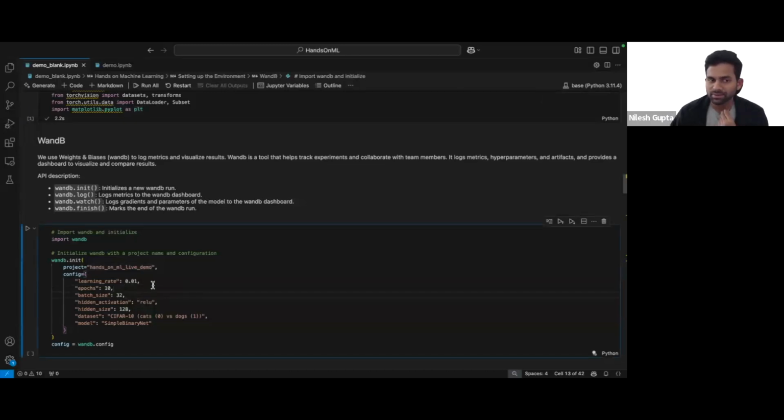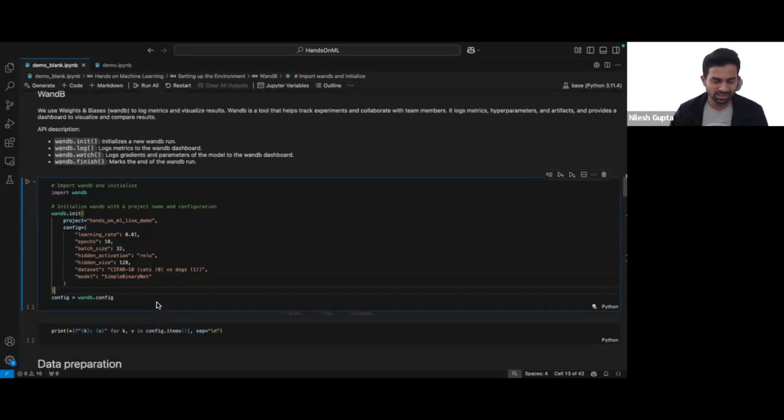It does require you to create an account, and the first time you run it, you have to enter some of your credentials so that it can store on the cloud. You can also run without logging in, but that way you'll only be storing your data locally.